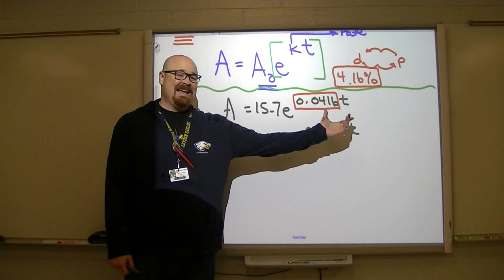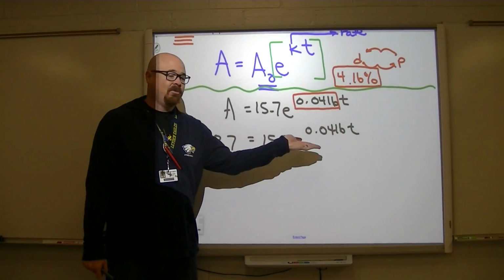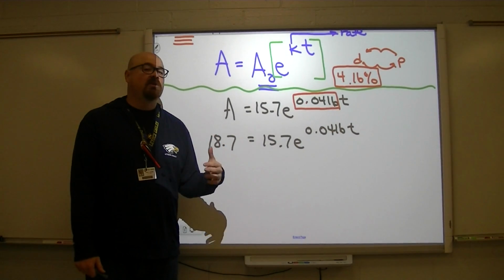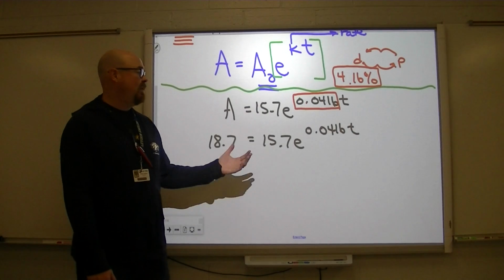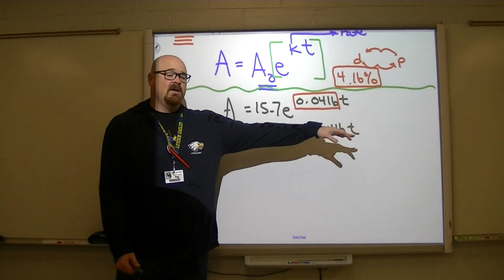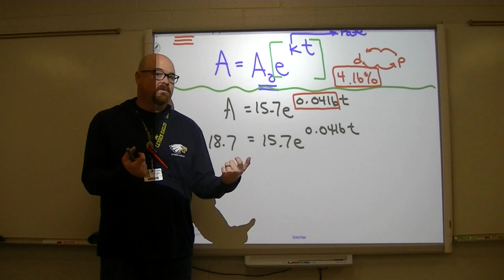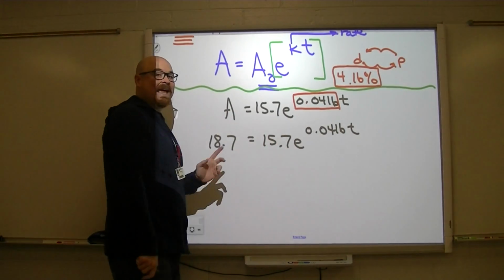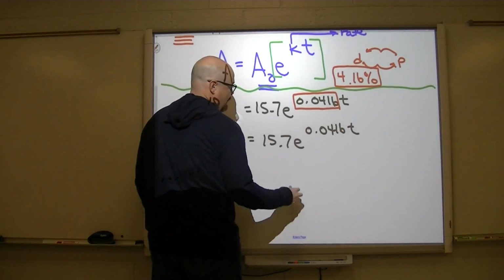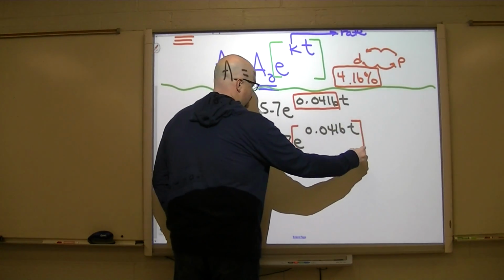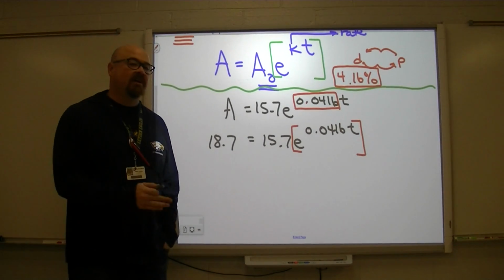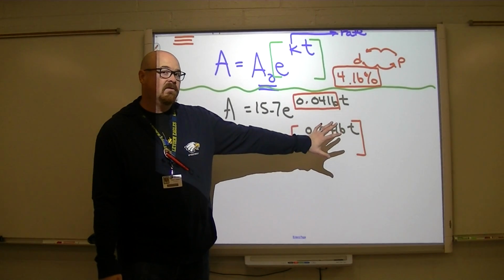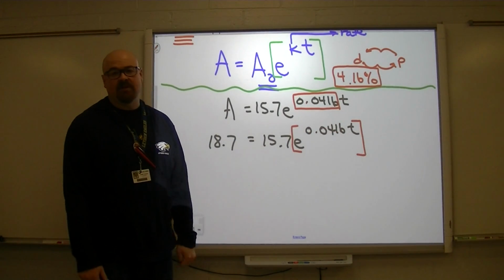And more importantly, I need that variable to be on the first level of the problem, not up here in the attic, right? Okay, we've been solving exponential equations up to this point, and you realize that the only way we can solve for a variable here is by using a logarithm as an operation. Okay, so we're going to log both sides of this equation. But we can't do that until we've isolated the power. So the first goal in solving an exponential equation like this is isolating this power, getting this by itself, which means we need to get rid of 15.7.